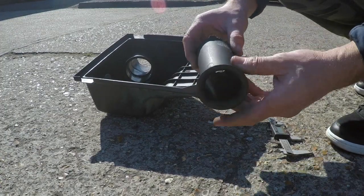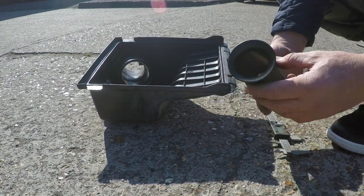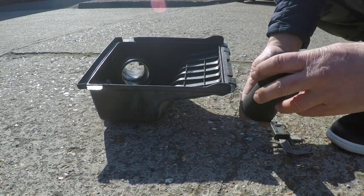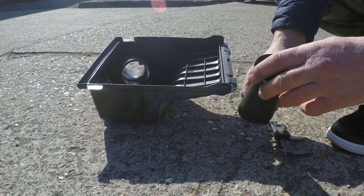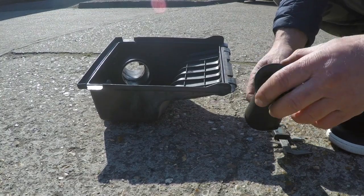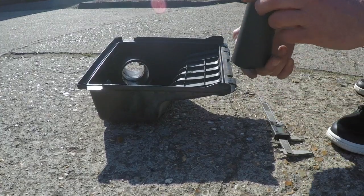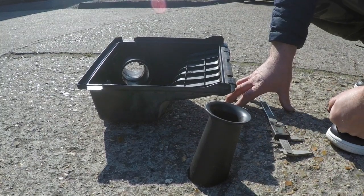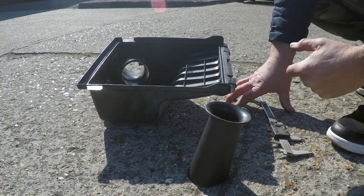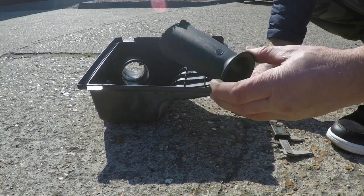A lot of people speculate that this was due to VW kind of crippling the top end performance of the ABF, so that there was a big enough gap between the 150 and the 174 of the VR6, which could potentially be right. I mean, an ABF with just a few little mods can reach 160, even on standard ECU, standard chip, just with a few little bits and pieces. It does tend to perform a lot better.